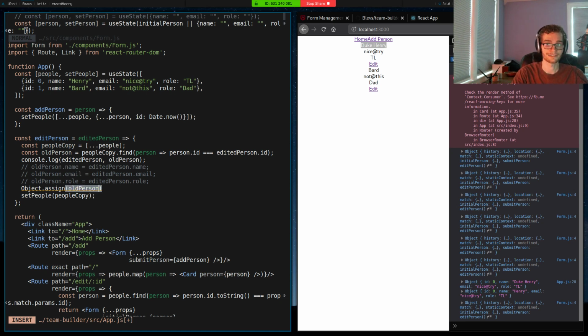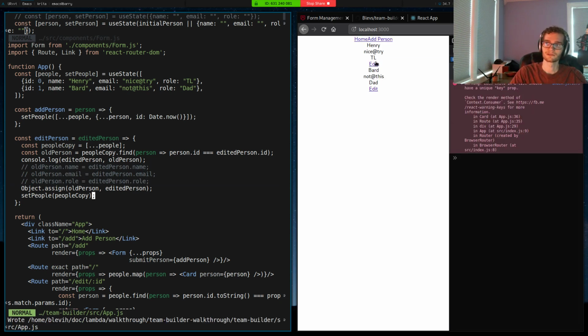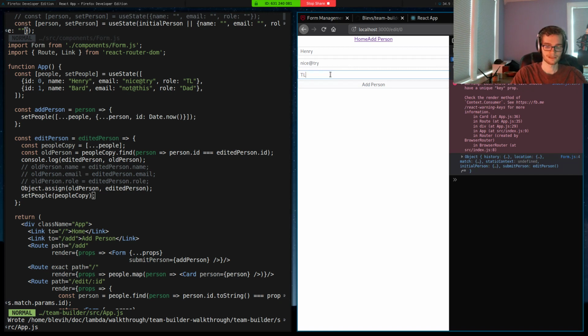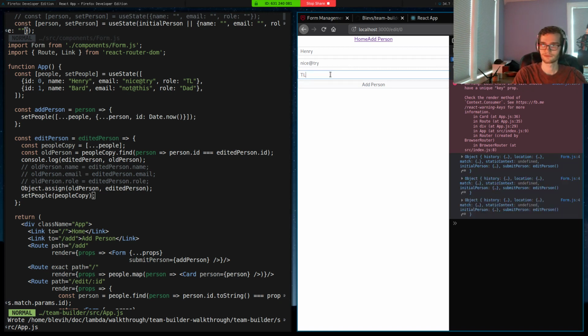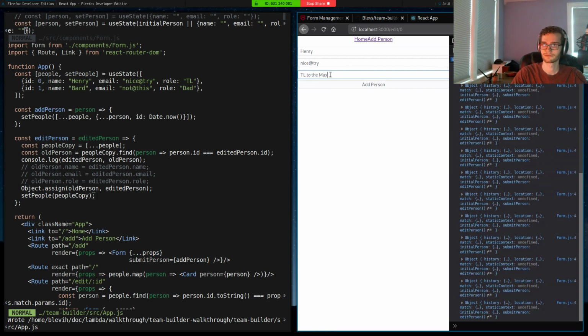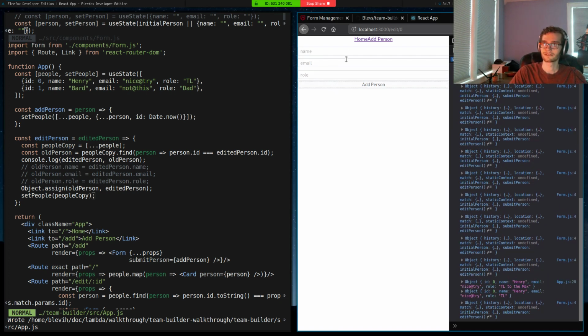So I can assign inside of my old person object all the values from my edited person. That'll do the same thing as this, but if we add any more fields, those will get picked up along the way. So go into edit, TL to the max. Click this, go to home, and now that's been updated.